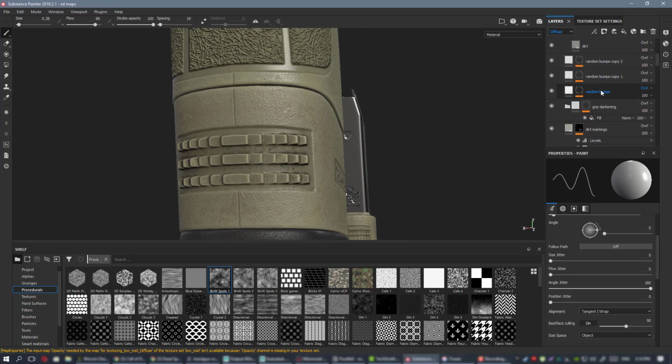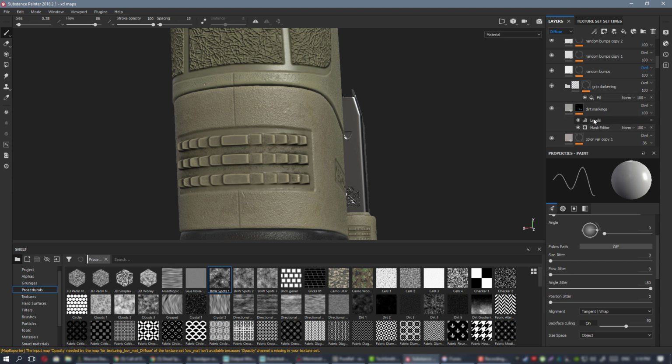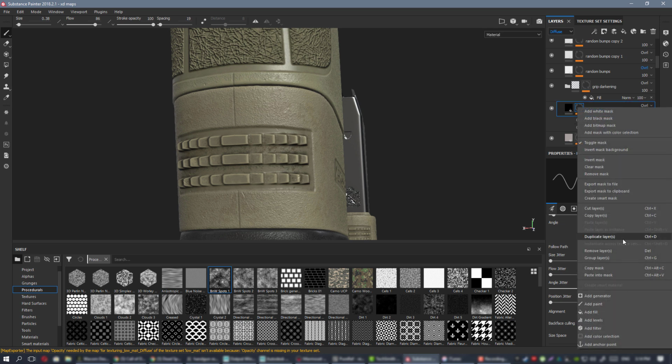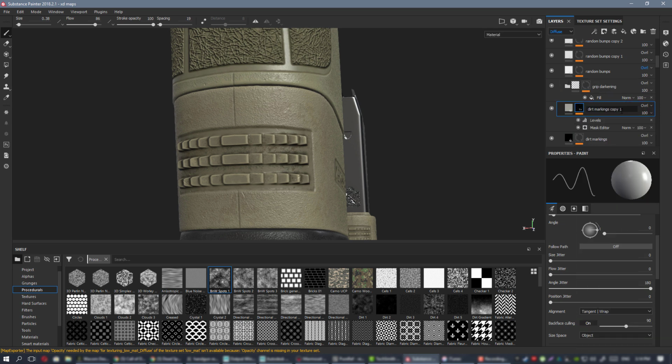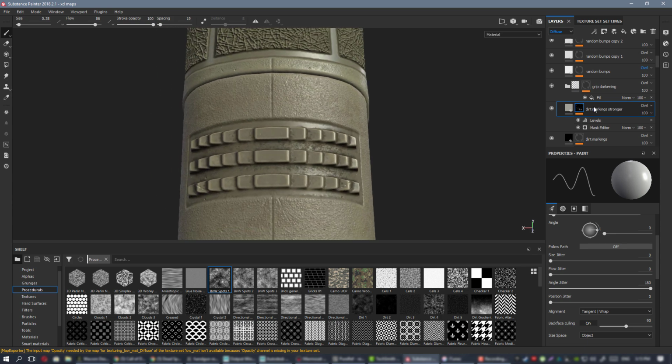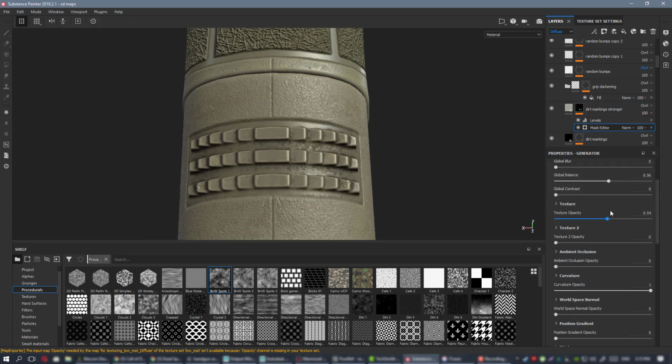There's one thing left that is missing. Let's duplicate this guy here, call it dirt markings stronger. And crank it up a bit.